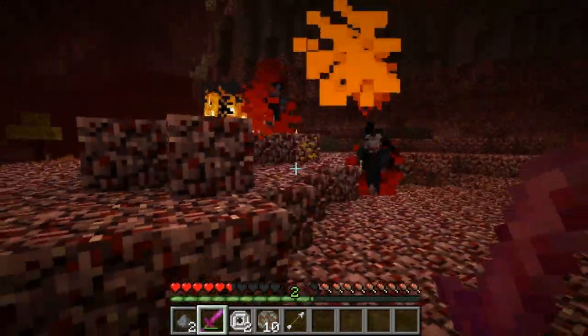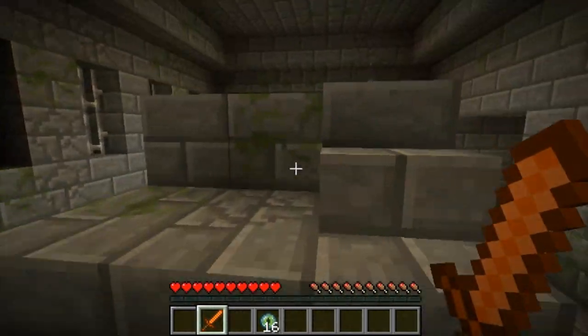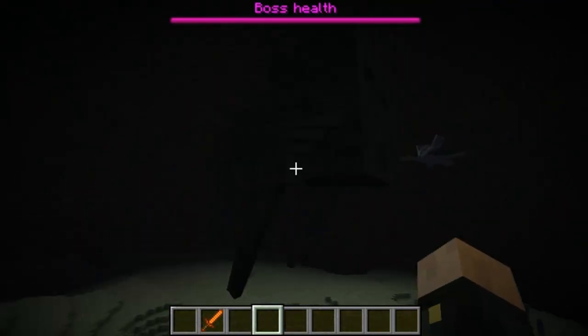For the next 2 hostile mobs, they only spawn in the End, that's why we have to go there. It is the Ender Creeper and the Ender Ghast. These guys are very vicious, and they are hostile, and they will destroy you. This makes killing the dragon 10 times harder.